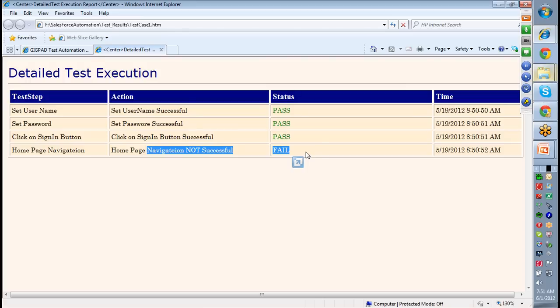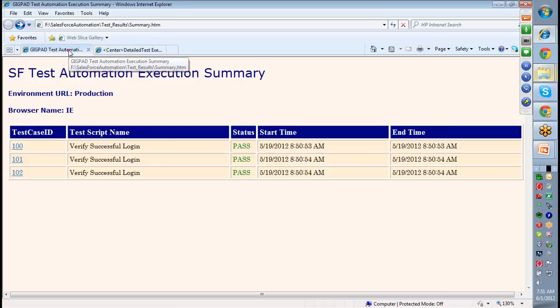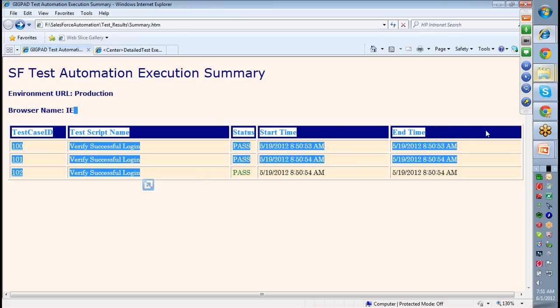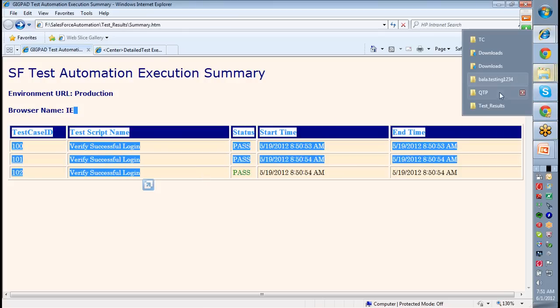How can you come up with them? QTP doesn't provide anything. It's just a UI. That QTP tool you can control, the whole tool is in your hand. However you want to use that tool, you can use it. So for coming up with this summary kind of report and detailed kind of report, you have to come up with functions.